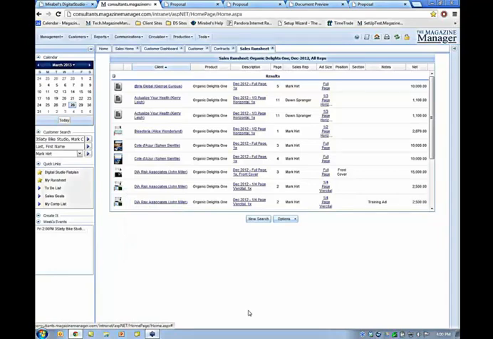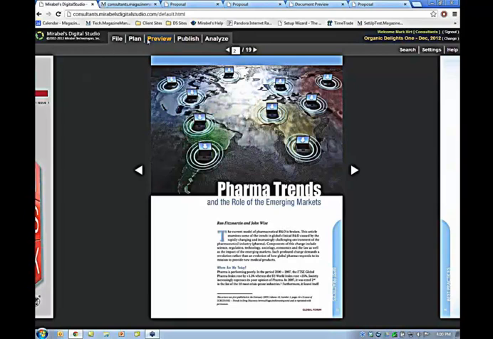I know that there are free products out there that allow you to publish some digital editions, but you're going to have all of other people's ads all around your product. You're not going to have a clean environment for your users to read and focus on your ads in the product that your customers paid for. You also won't have the ability to have these pages show up, and you won't have the ability to search.